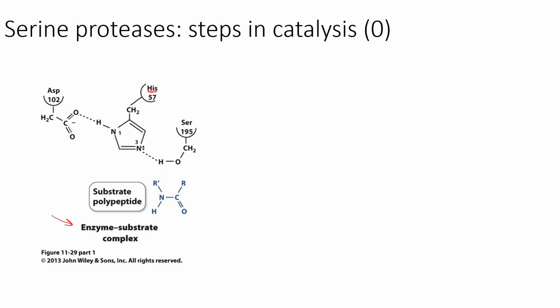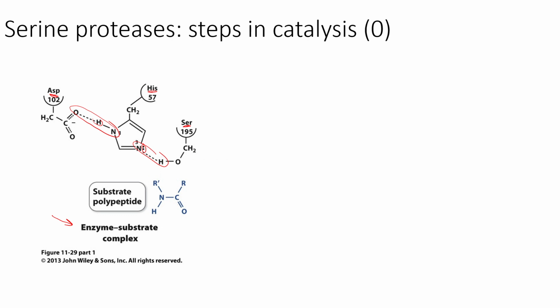So the nitrogen on the histidine has this lone pair, and it's forming a hydrogen bond with the hydrogen that's in this hydroxyl group in our serine as part of the catalytic triad as well. So the serine and the histidine are forming this really nice stabilizing hydrogen bond with each other. The other end of the imidazole ring in the histidine has a nitrogen with a hydrogen attached, and we have here another hydrogen bond. And this hydrogen bond is being formed with the aspartate. That's the third residue in our catalytic triad.